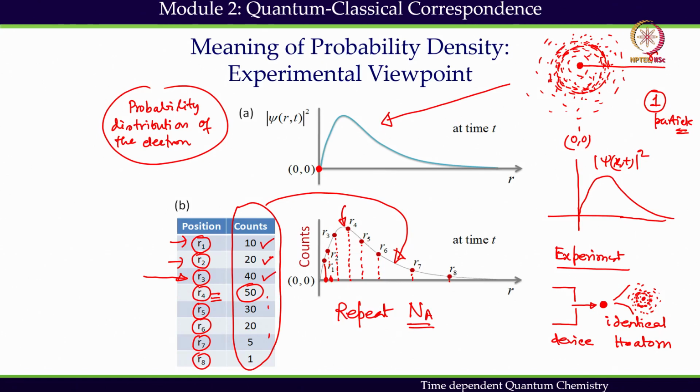The probability distribution function does not tell that if I perform an experiment I will get this position directly. It does not mean that. It shows how different outcomes would be in a repeated experiment. I can get this position, I can get that position, but finally, after repeating all these experiments, if I try to count how many times I am getting the same value, the same position, then I will see that for this particular position I will get the maximum counts in the experiment. So, that is the meaning of the entire distribution function.